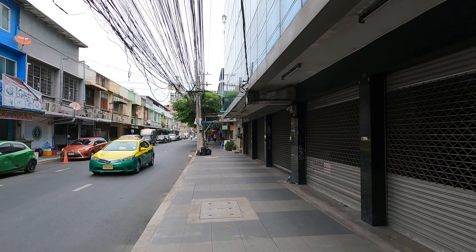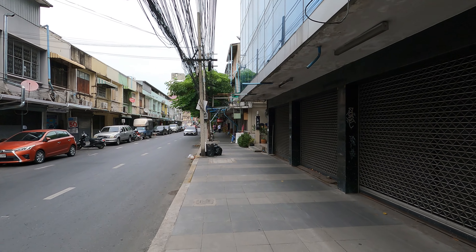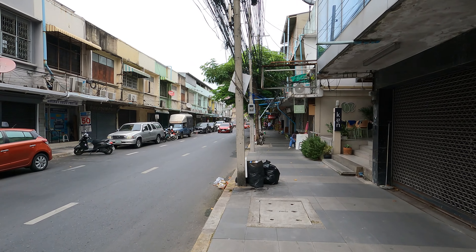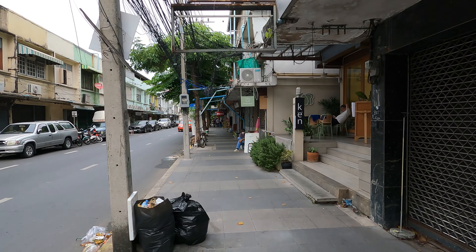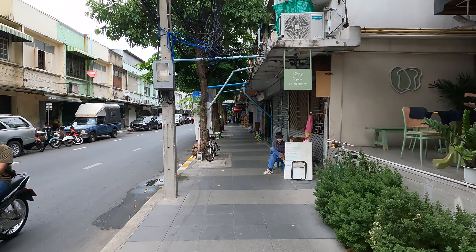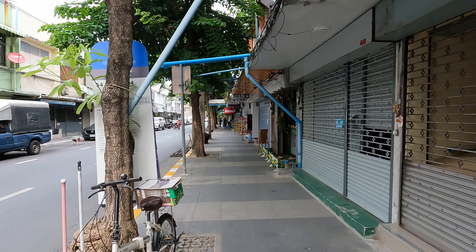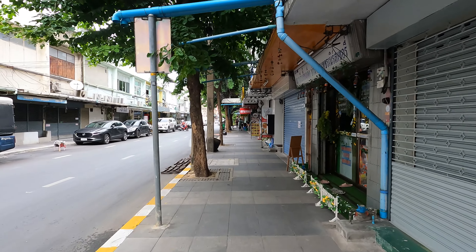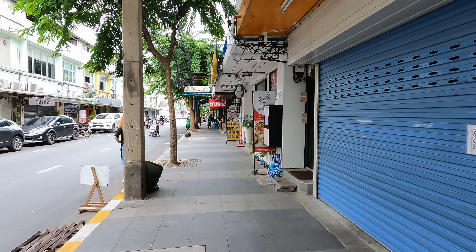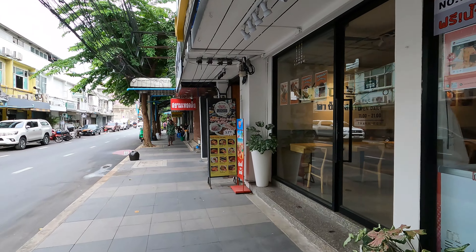It's absolutely boiling. It might look like nice weather but it's really really humid. I think there's a thunderstorm brewing. There's a little restaurant over there. Not much down here but yeah, it's a nice walk isn't it. This is Satisan road if you go straight on. There's a little restaurant here but I think that's out of my price range for today — I was looking to spend about a hundred baht.